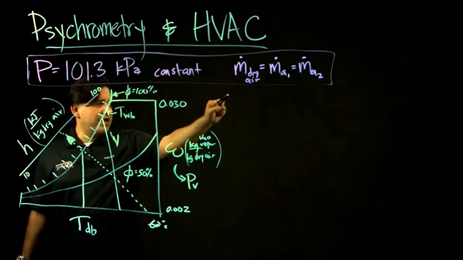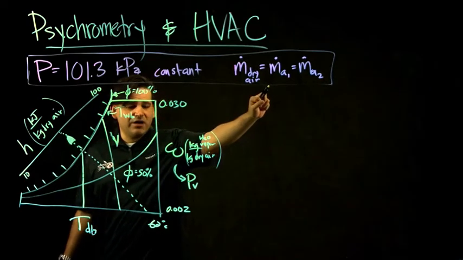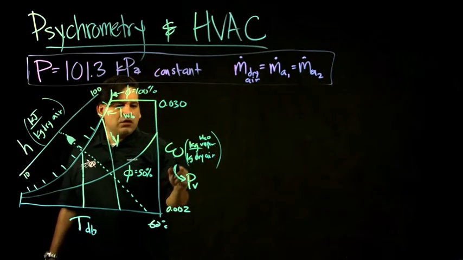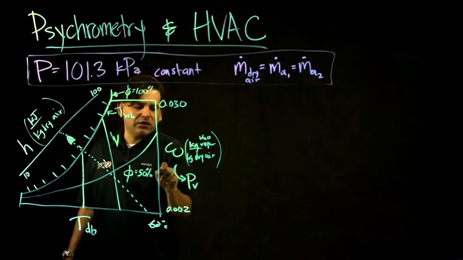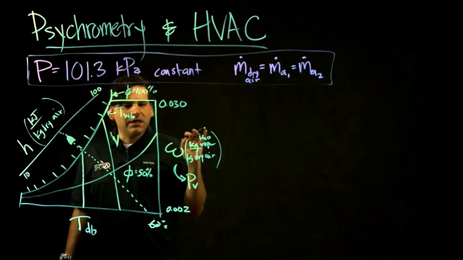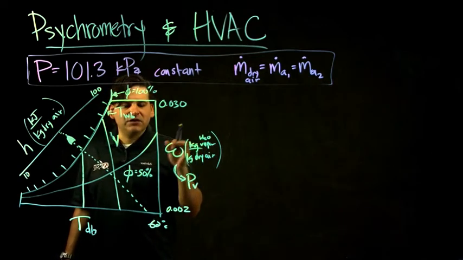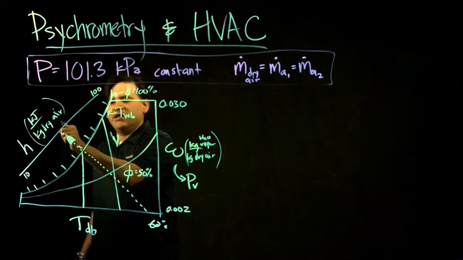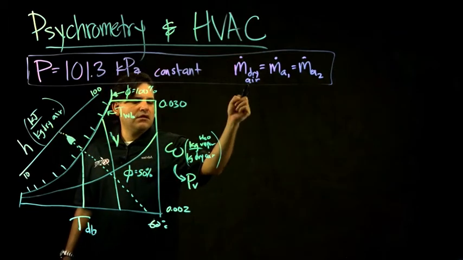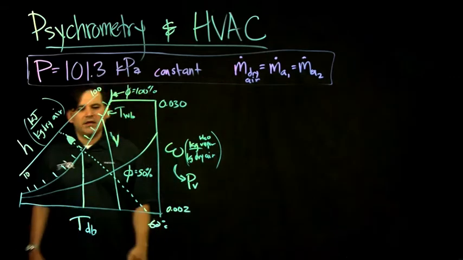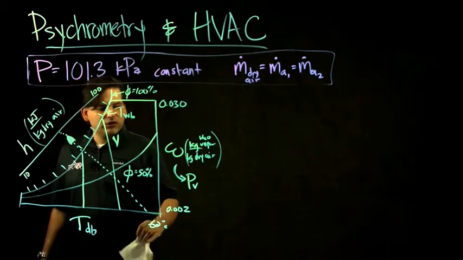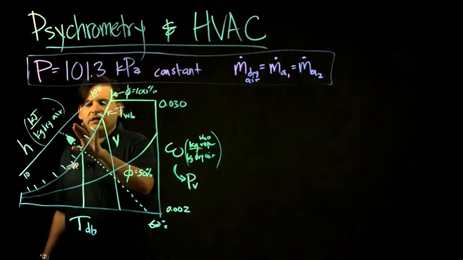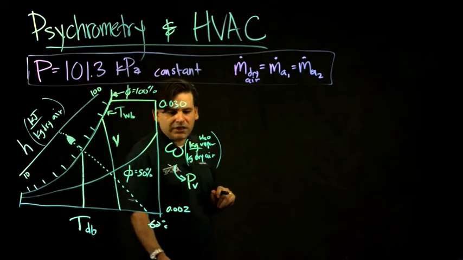Why? Because you can assume that the mass of dry air stays constant. So even though you might have a process going from a high omega, a high mass loading of water vapor, to a low mass loading of water vapor, meaning some water left in between this change of state, it left into a different stream. The enthalpy can be tracked easier if the mass of the dry air stays constant, and it allows you to simplify this analysis because you no longer have to keep track of the enthalpies. It's a faster way to keep track of this enthalpy change.